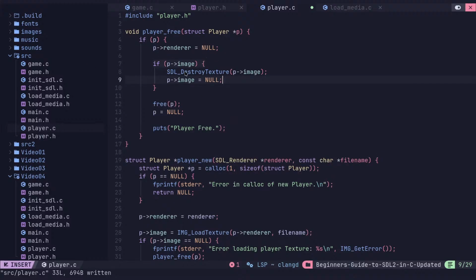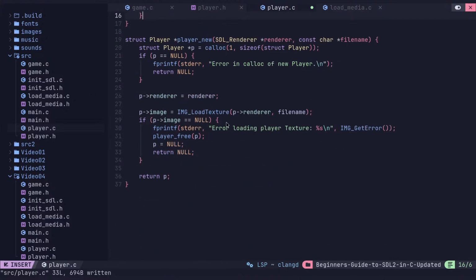Okay, so this will work if we have an image or even if we don't have an image because we're checking. So that is still a good cleanup for the player. We have this image loaded, but we haven't dealt with the problem that we need a rectangle. If we were to display this right now on the screen, it will be stretched. And we saw that in the last video where this C logo was stretched every way. We want it to be drawn correctly, so we need that destination rectangle.